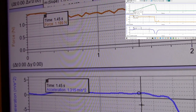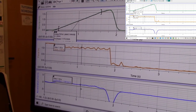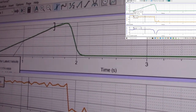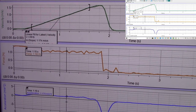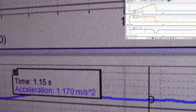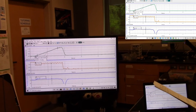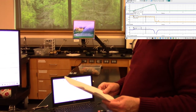All right, so what I'm going to do is find the point closest to 1.17. Closest that I can get. Actually, 1.15. That's pretty good. So my time is going to be about 1.17. That's even better. Okay, so at 1.15 seconds, my acceleration is 1.17, and my force is 1.163. That's what you want to actually enter. So acceleration 1.17, force 1.163.